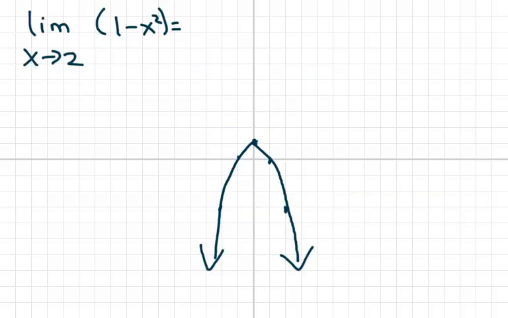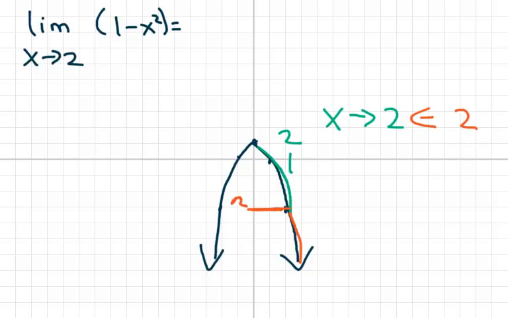The next one is the limit as x approaches 2, so we're looking at 2 here. We're looking as x approaches 2 from the left. So here's our 2. So what's happening as we approach 2 from here, and also approaching it from the right, from up to here. And we get that. We notice here that's our n, which happens to be -3. So our limit is -3.